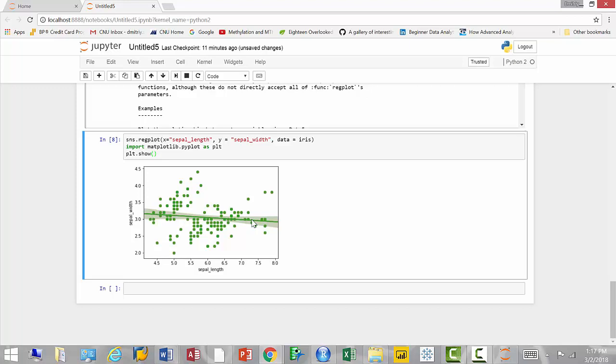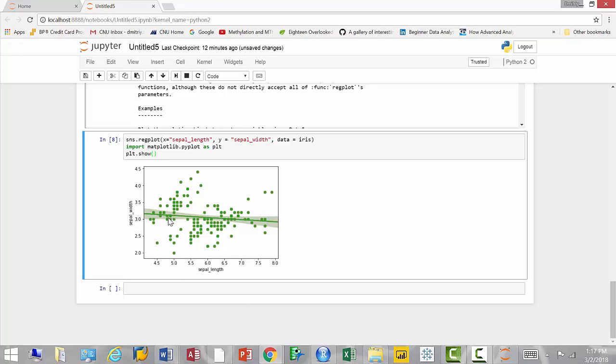It's actually negative, right? So it means that as the sepal gets longer, what happens with the width? It kind of starts to narrow down a little bit, which is weird. You would expect a straight correlation, right? This part of the flower gets longer, it's also getting wider. That's what common sense dictates, but apparently it's not happening.